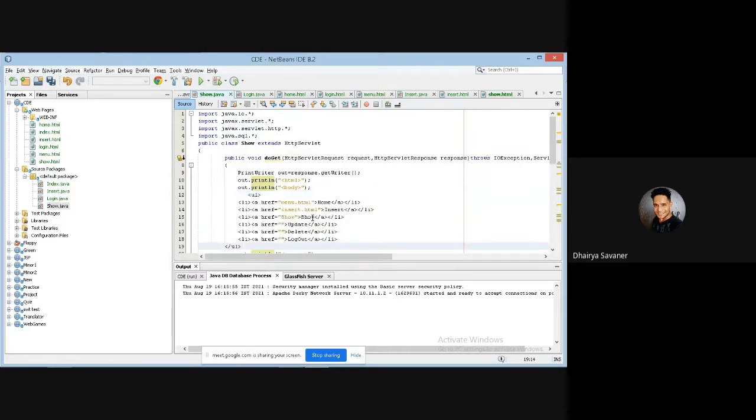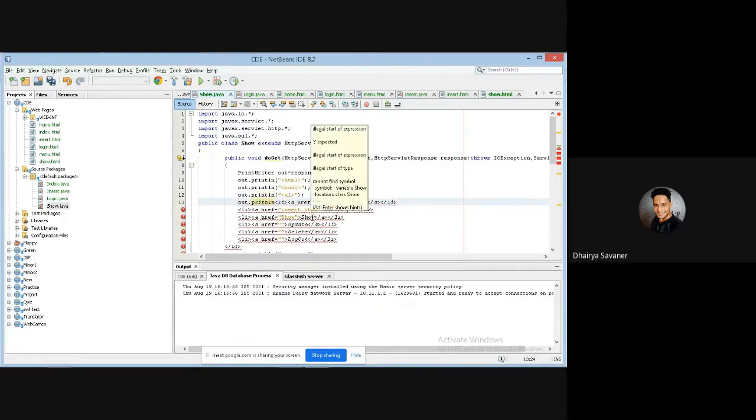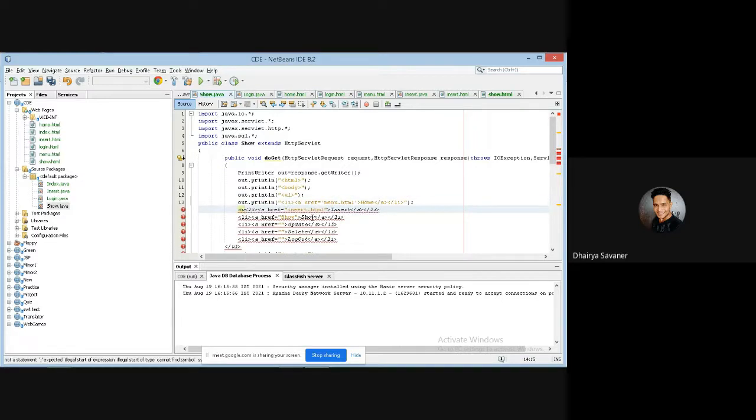One thing is that we are supposed to write it inside the out.println. Right. Println.